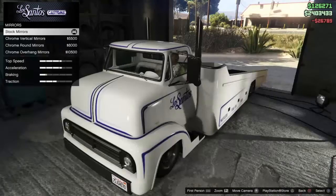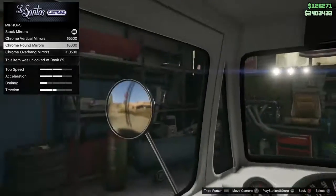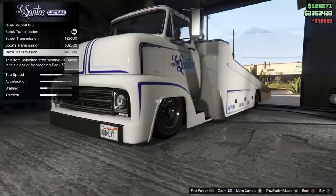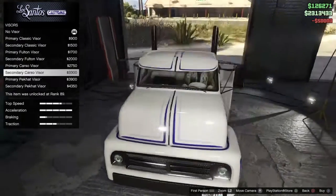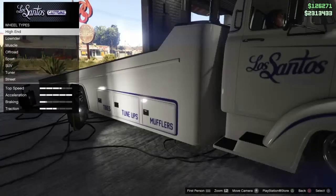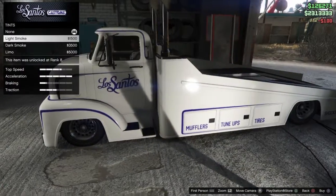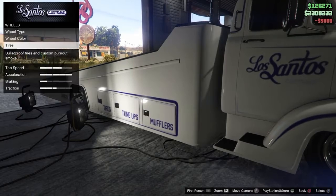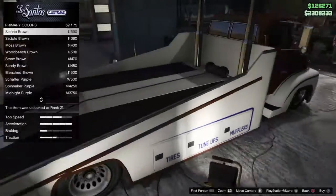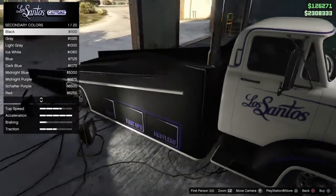I'm gonna go with lots of those customs — it's unique. These mirrors — I like these, they remind me of a semi-truck. Gotta get that transmission, we gotta suit them over the pipe, visors. I don't want a visor. Wheels — I gotta keep the semi-truck wheels, I don't wanna replace them. We're gonna black these out — gotta be anonymous.